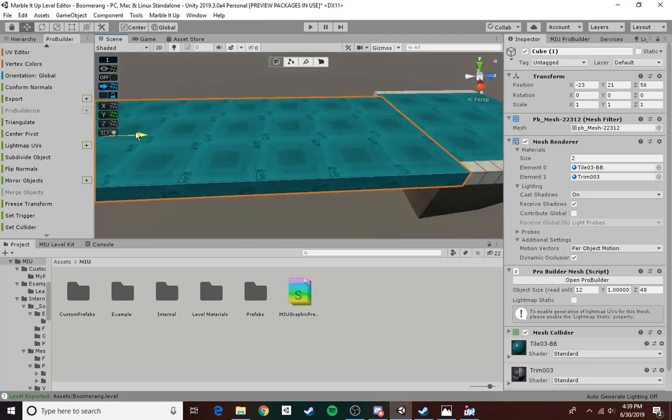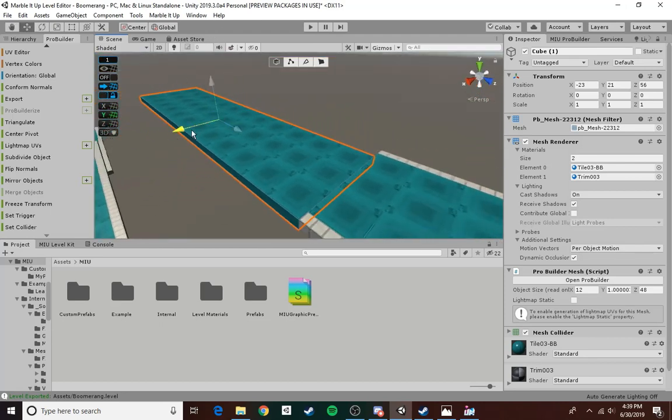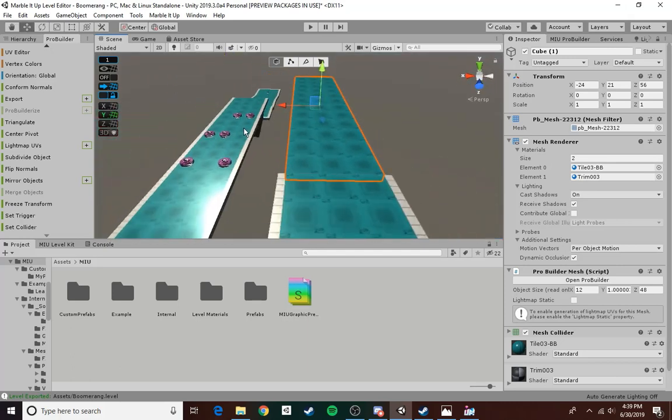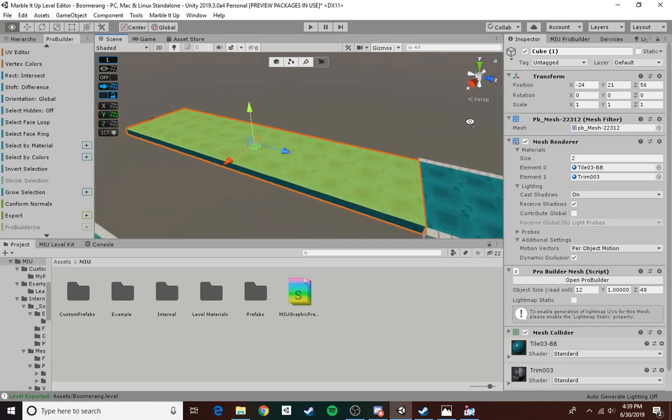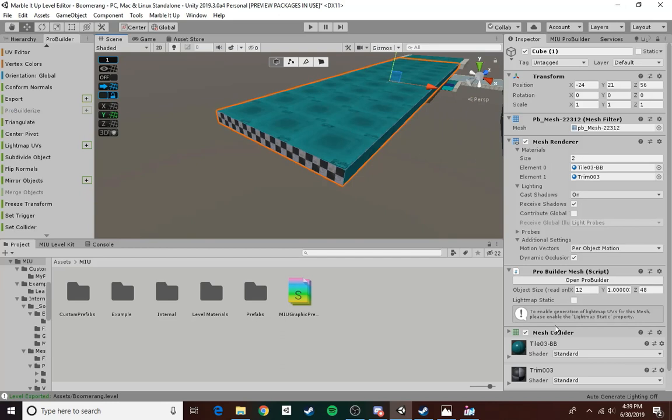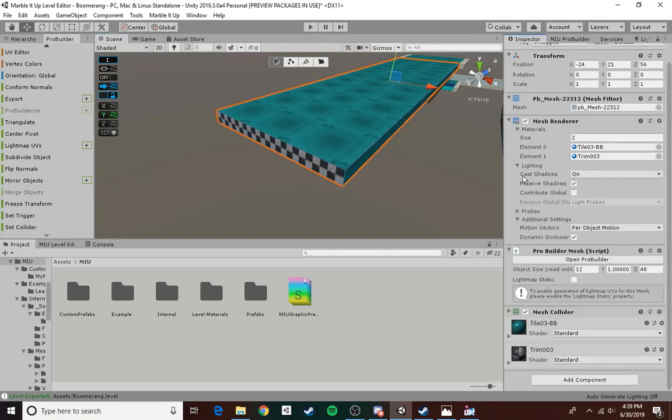I'm going to reuse this piece. This time I'm going to angle it upwards, I think. I don't want that checker texture here, so I should show you what I just did. When I have an object selected, I can scroll down and see what materials are on it, so then I can use that as a shortcut to drag it over.